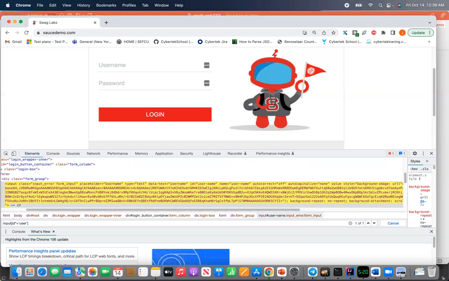I'm pretty sure that you might come across this, but the other portion keeps changing because it is auto-generated by the system. If that happens, you can extract the static portion and use that with the contains or starts with method. Then you will be fine.